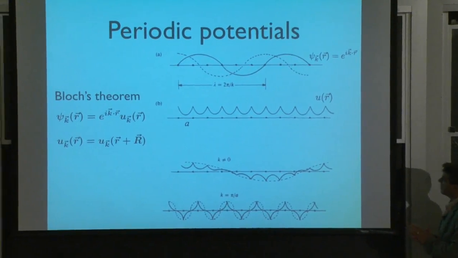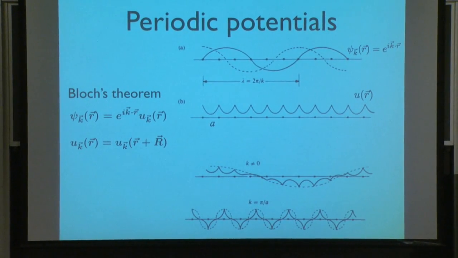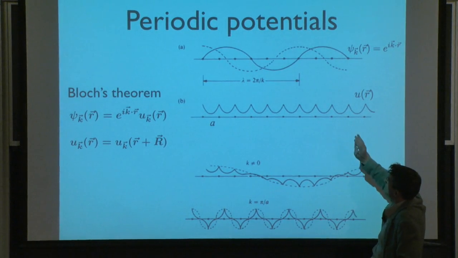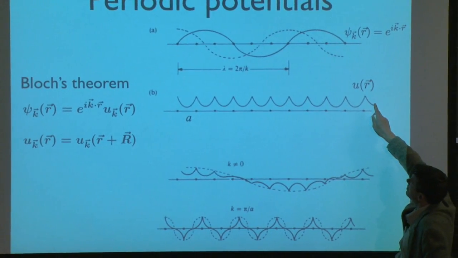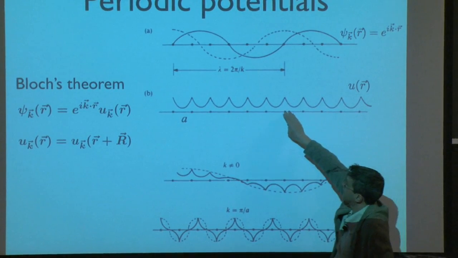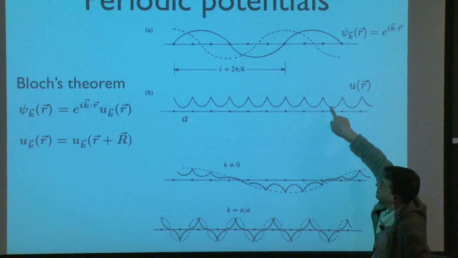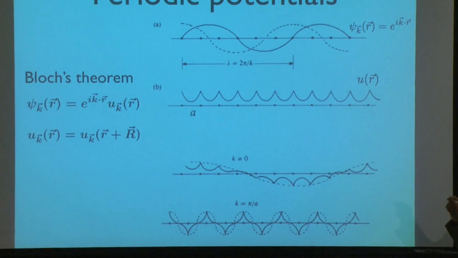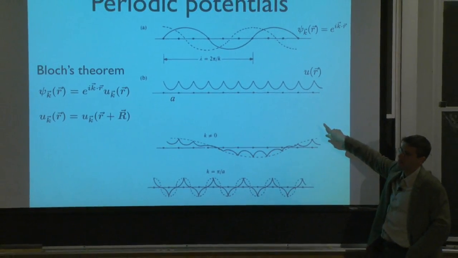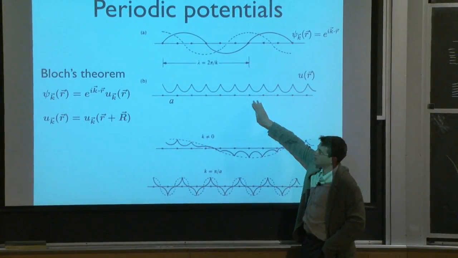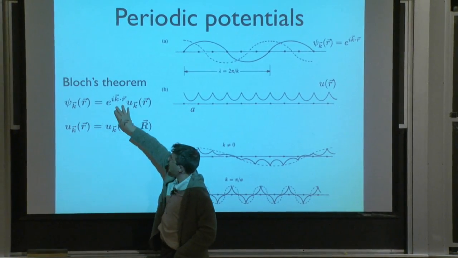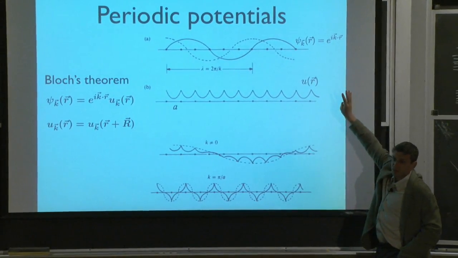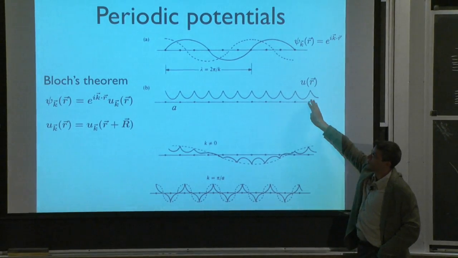Here's just a drawing. I should really have a reference here. This is one of my Google image searches, and there are many you can look at online. If you have a very simple wave function, with real and imaginary parts, and some periodically repeating function, so that's my psi and that's my periodic function, then you can get a sense of the variation I'm talking about. This is a very simple one-dimensional example. And remember, what Bloch's theorem says is that this is how I'm going to write a solution to the Schrodinger equation: a combination of a plane wave, where k is in reciprocal space, and some periodically repeating function.